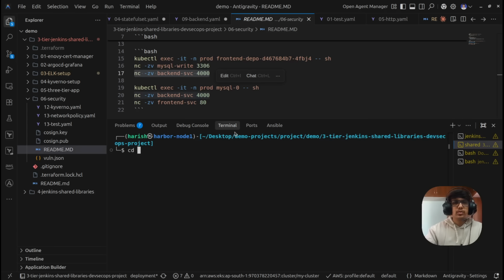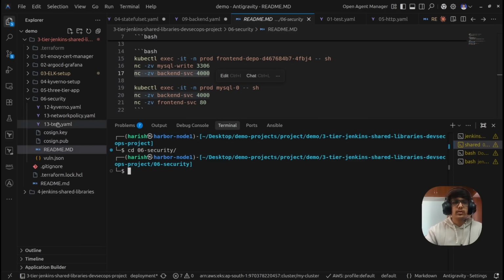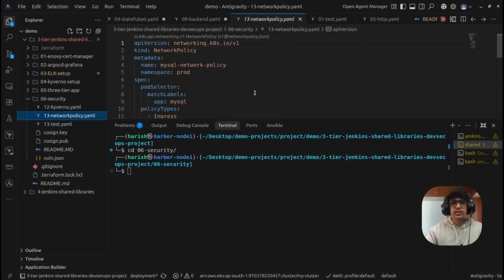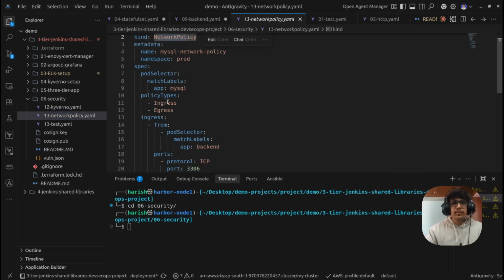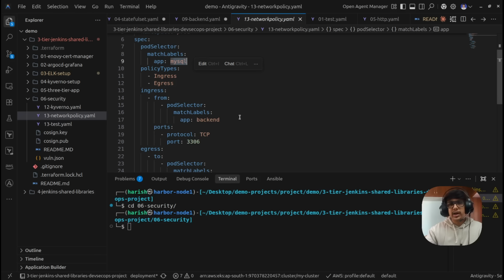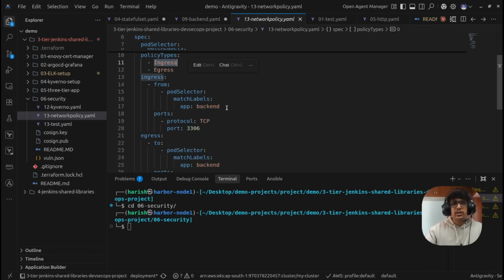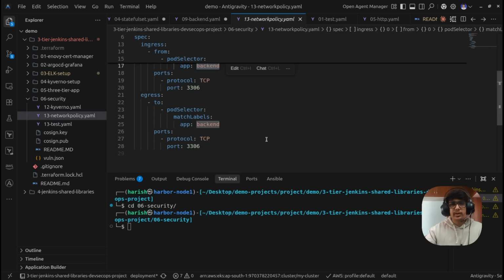So what will go into the network policies over here? In the network policy, I'm saying this is a match which enables ingress, incoming, and egress, outgoing, accessing from the backend, not from the front end.